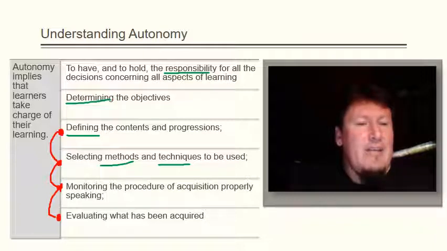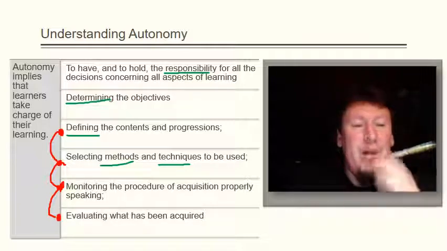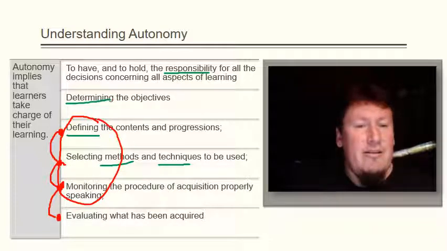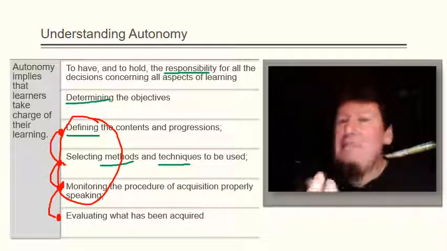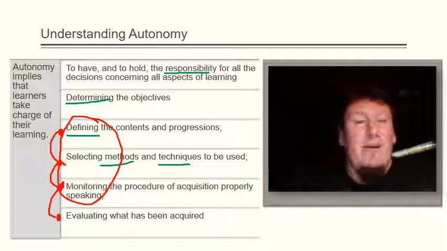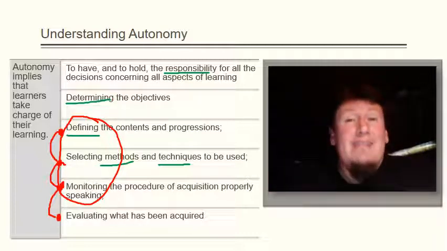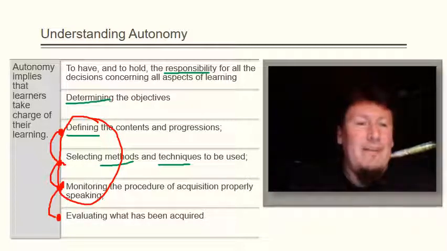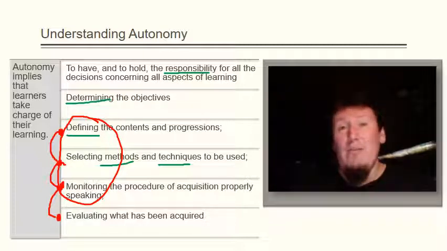So notice again how these pictures right here, defining, selecting, and monitoring, specifically those, also evaluation, but evaluation is kind of happening at a bigger picture than monitoring. But pretty much these are the ones that are happening at a micro level, at a day-to-day kind of thing. And here we have that's autonomy. That's kind of the concept of autonomy, some of the things that go into autonomy for autonomy to happen at a big picture, at a micro level.